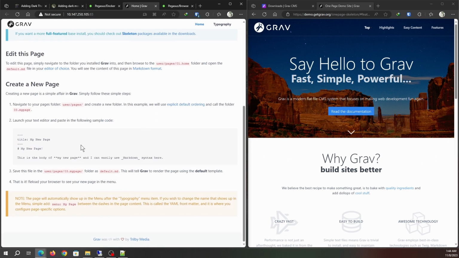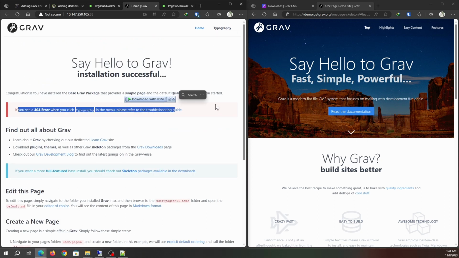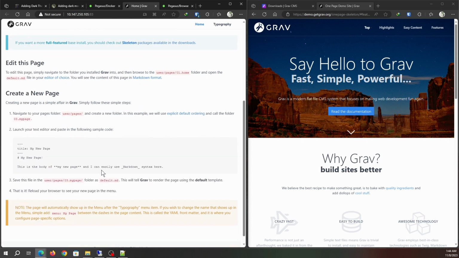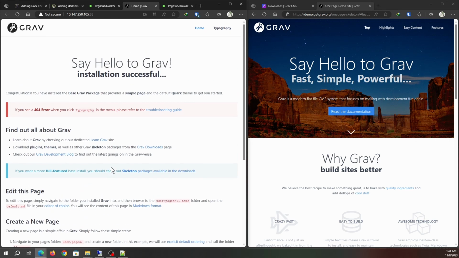You can see this gives you a couple of notices. These are notices and instructions on how to create pages. Okay. Now, for us to do anything on a theme in Grav, you have to extend the theme. I think extend seems like a fancy word to simply say clone the theme. So we're gonna clone the theme.